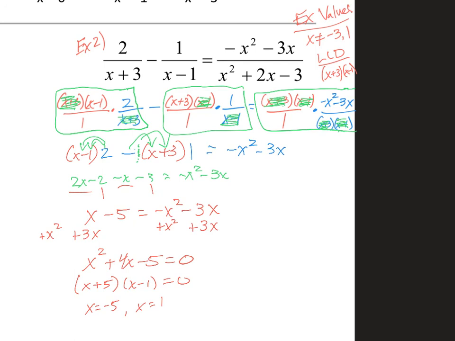But based on what we talked about up top again, odds are there's probably going to be an extraneous solution in here. And there is, right? That extraneous solution is x equals 1, is it not? Because x equals 1 is also, if you guys can look up here, an excluded value as well. And if it's an excluded value, we know it cannot be a solution. So x equals 1 is an extraneous solution. Therefore, it is not part of my actual solution. So the only solution I have here for this particular problem is x equals negative 5.